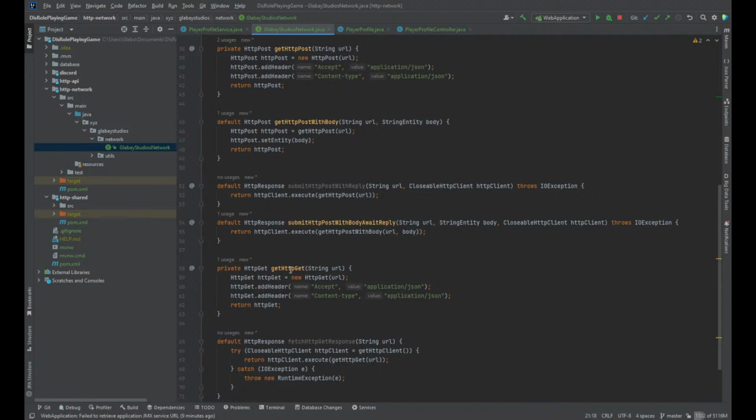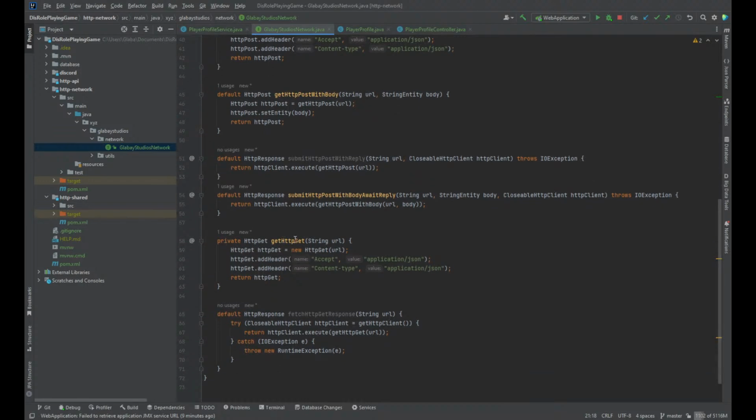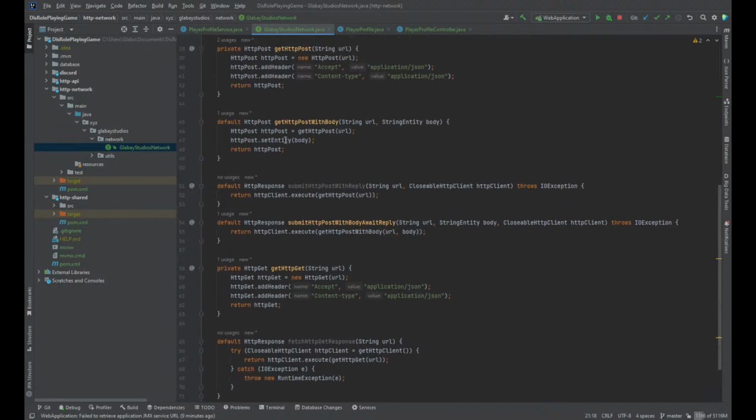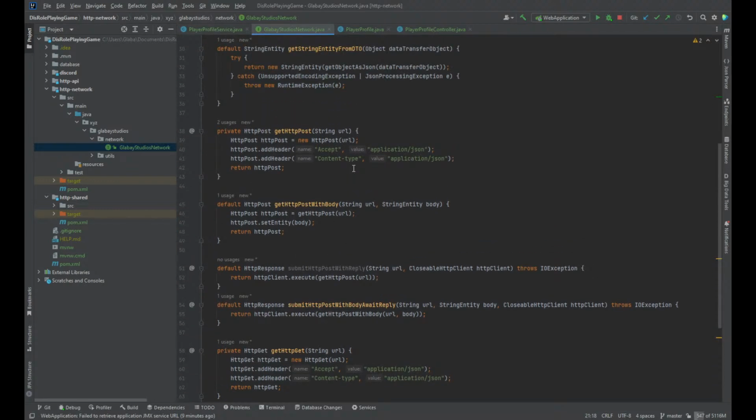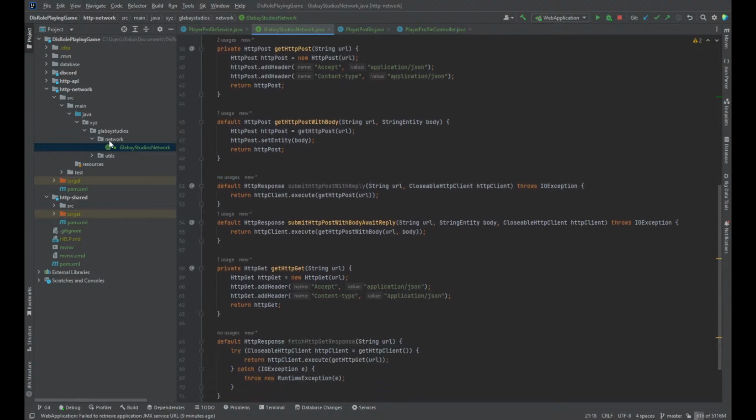We have a way to make an HTTP GET request, and we have a way to fetch that HTTP GET request. Both the HTTP POST and GET have headers set up by default, telling the requests what type of content it is and what type of content to accept. So this is the very underlying mechanical part of it all, whereas we will make an implementation class which will be more straightforward later on once we get a little further into the project.